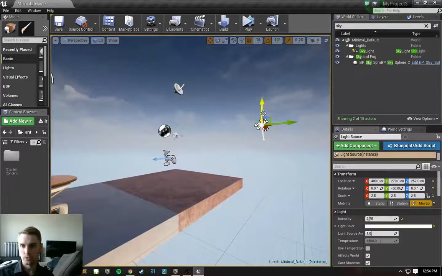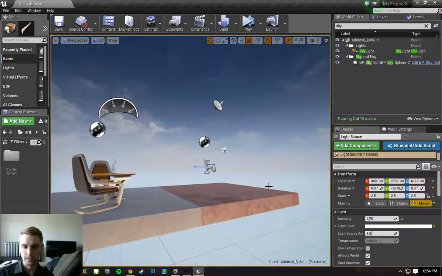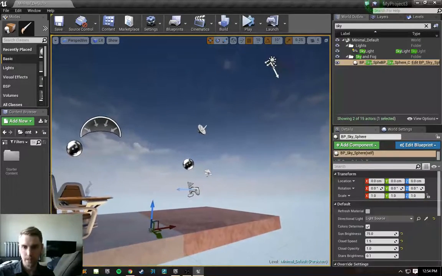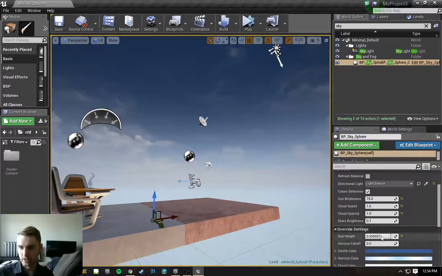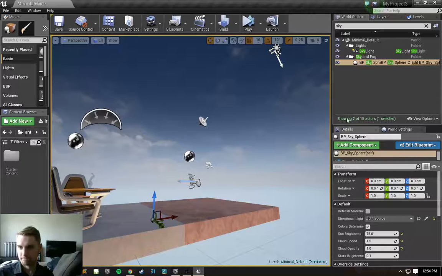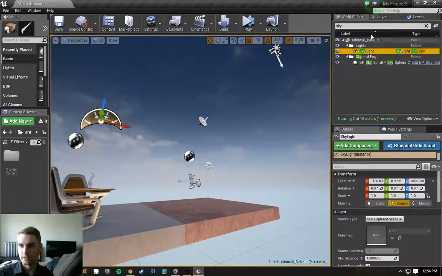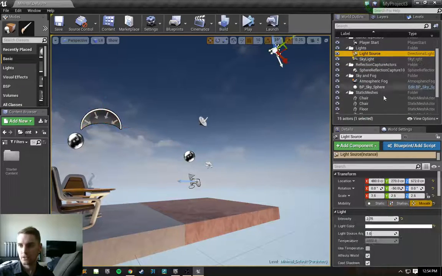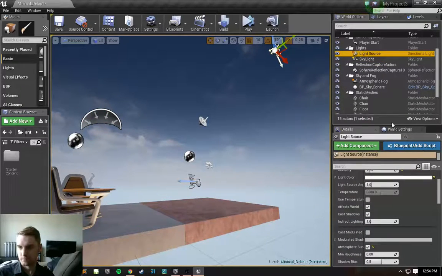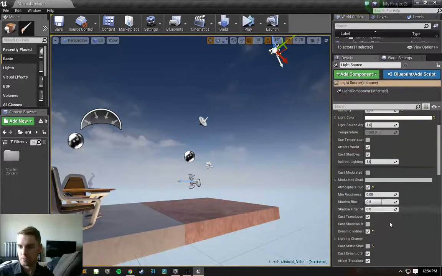We can probably also pick it up a little bit, although I think that's not mattering right now. Okay, so let's go into the light. That's not the light. Where's the light source? Light source. Details. Let's look at these details a little bit more closely.